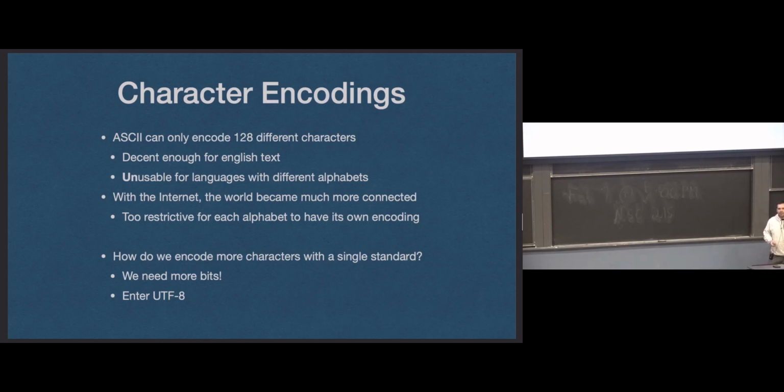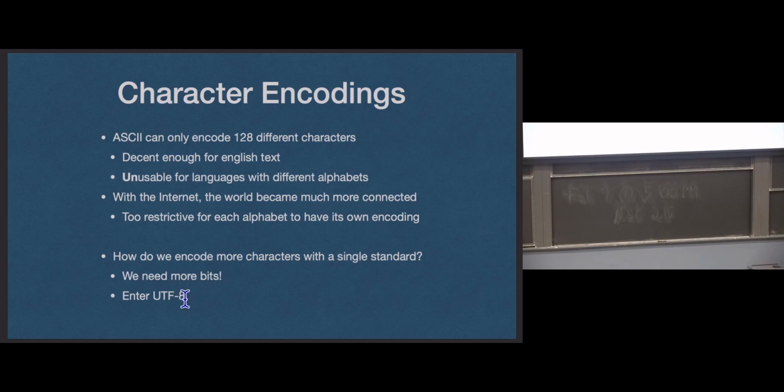If you want accents or umlauts on your characters, or if you have a language that doesn't use the 26-character English alphabet at all, you're screwed. ASCII just doesn't do what you need it to do. It's extremely limiting. And when we're talking about the internet, that's a problem because the internet's worldwide. It's global these days. We can't have a standard that really only fits English-speaking countries. That's not going to work for us. The internet's bigger than that these days.